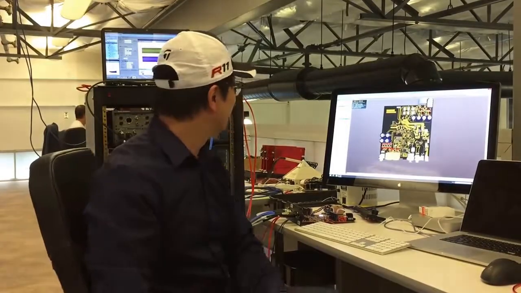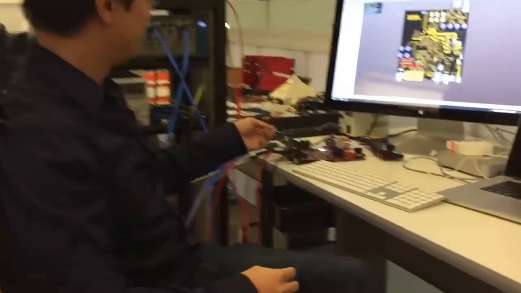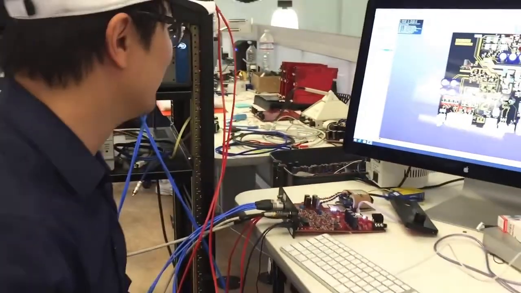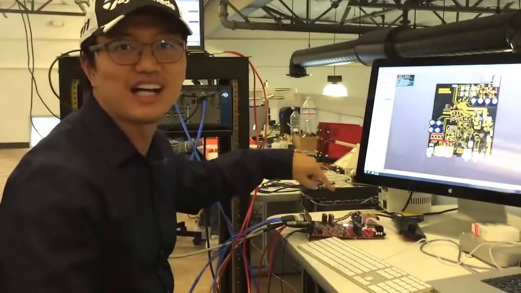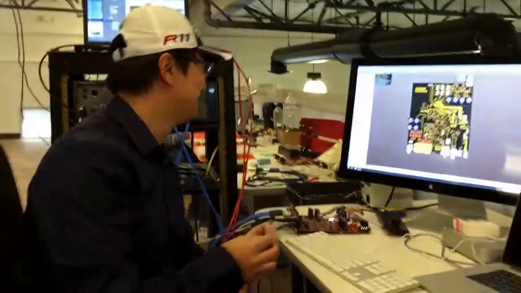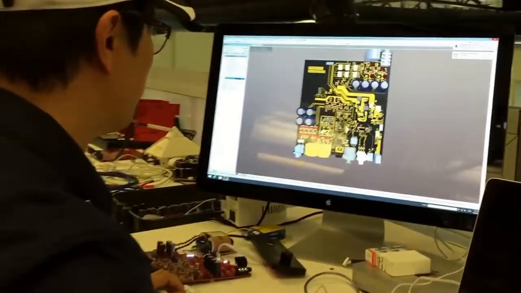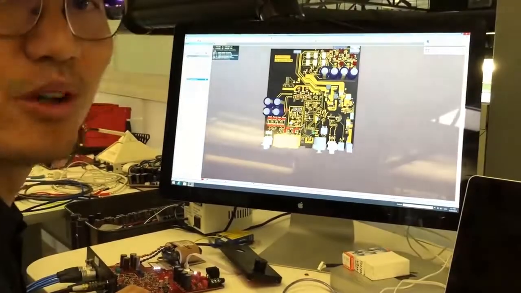All right, so as you can see, we have the bare board here, and we have the Audio Precision tests, a lot of stuff here, cables. So since we cannot see through the PCB, I would like you guys to see something in the real design file. That would be cool. So this one is the Geek Pulse X.